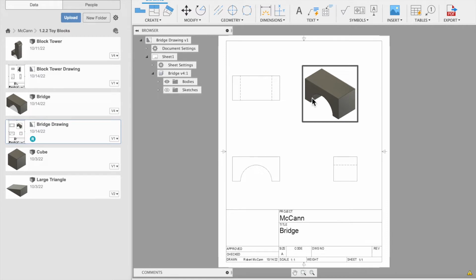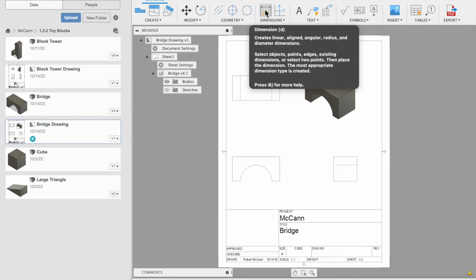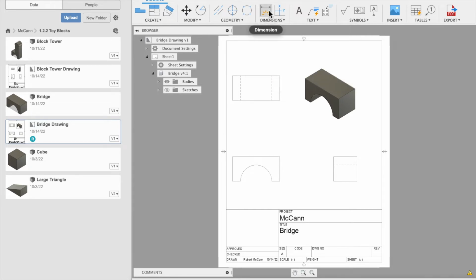To start off, to dimension the hole in the center, I'm going to have to say, okay, which view best represents the hole here? The top, the front, or the right? Well, the front is where I can actually see the arch of the hole missing for the bridge, so that's what I'm going to dimension. In the very top of your screen in the center, you're going to see dimensions. And you're going to see this little sunshine looking symbol with the distance across for dimension. So you're going to click on that.